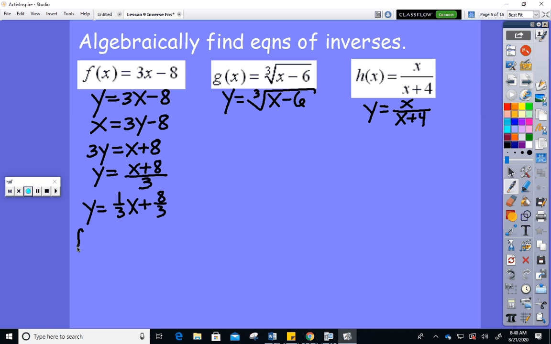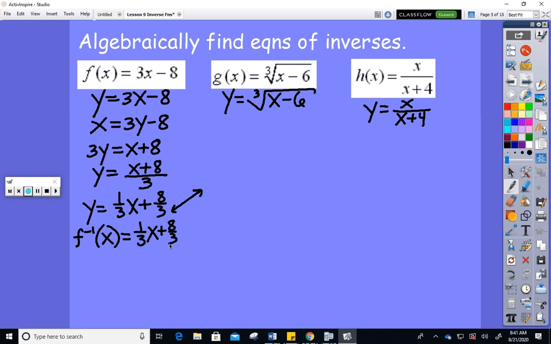Now I know that my line, remember this is just going to be a line with a positive slope. I know it's going to pass the vertical line test. So I need to not just say it's an inverse, I need to say it's an inverse that is a function. So you might just not have caught the significance of what I've said. You can always find inverses, but your inverses may not be functions. If they are functions, give them a function title. So the title on this one is f inverse of x. If they're not functions, then you just leave y in the equation.